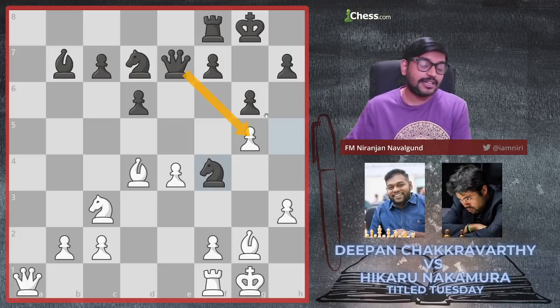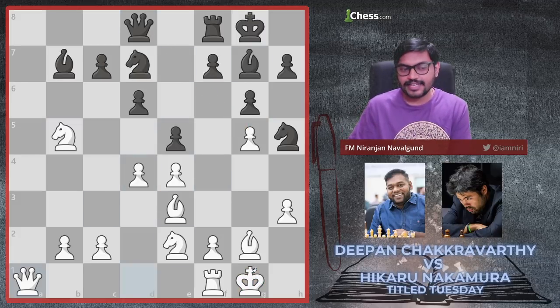So all these complications are actually favoring black because of the king's position. Because white has played this g4 g5 expansion, he's paying the price in these variations. So ed4 was very necessary.